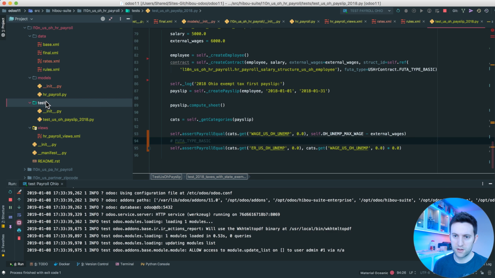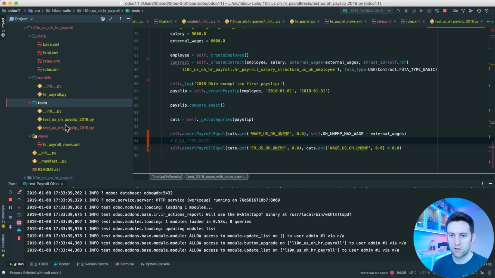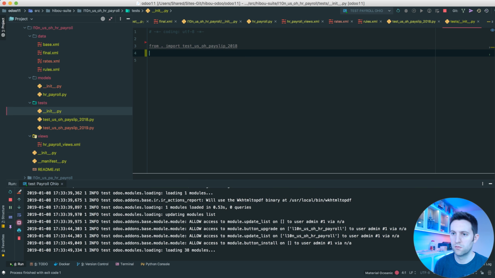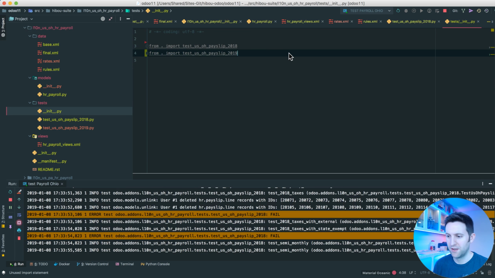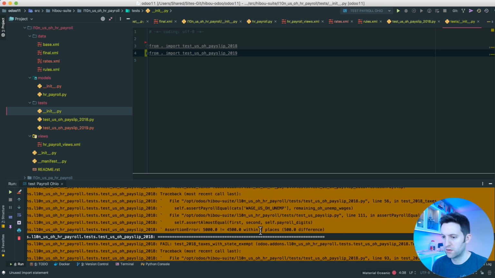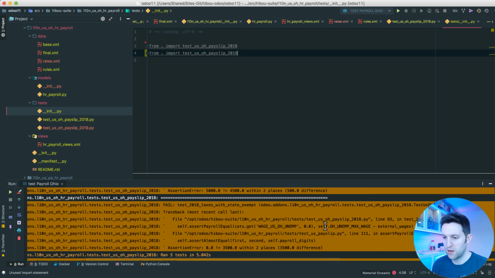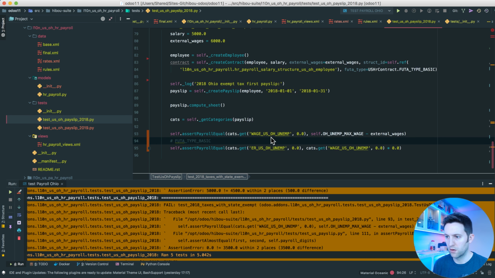In expectation of passing, I'm going to go ahead and copy and make a 2019 tests. Of course it doesn't. What? Well, line 93, 56. Okay, so line 93 is still related to what we're doing, so I potentially didn't save the file or something. Let's go and take a look here. Oh, okay, this is also going to be 0 for the same reason.